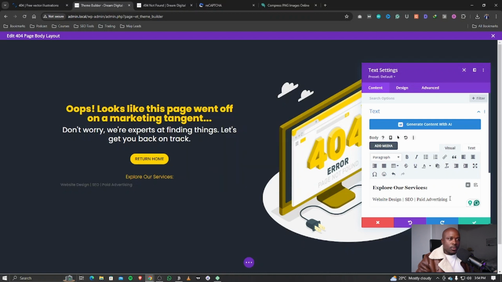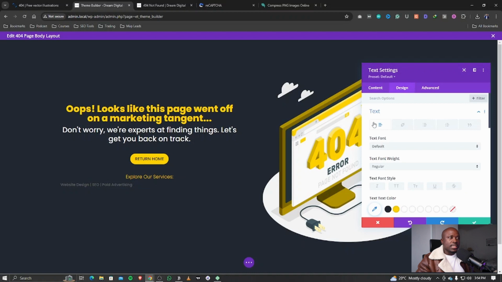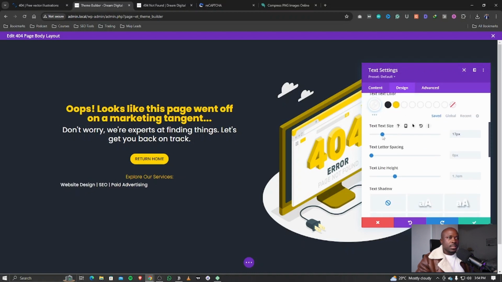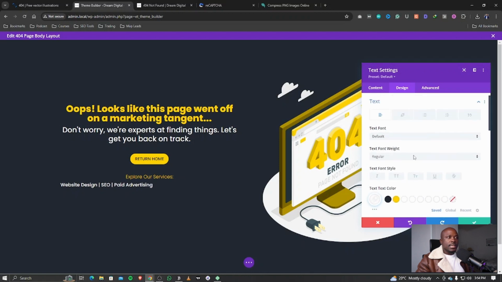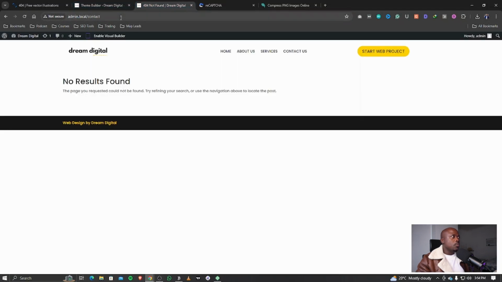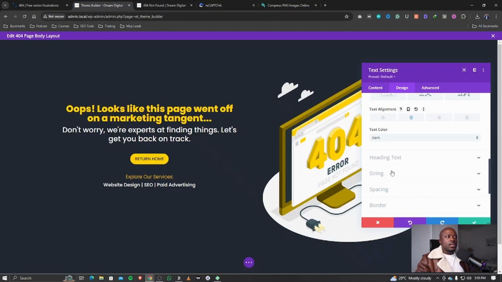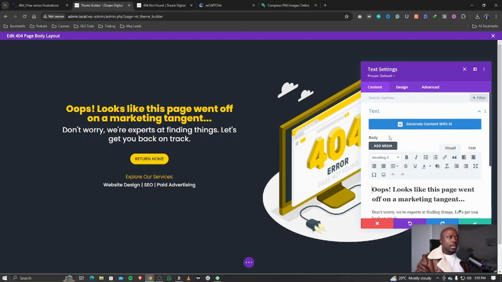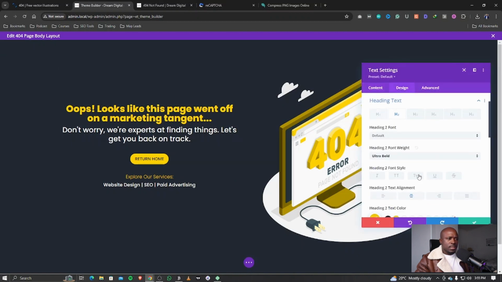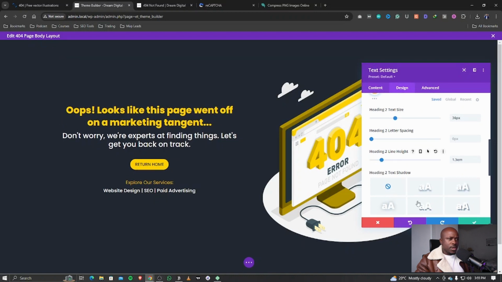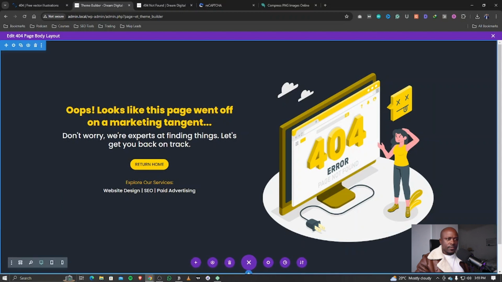And what I'm going to do now, we're going to leave it as text and go to design, go to text, and make this white. And let's increase the size a little bit. Let's make it 18. Let's center align it. Okay, remember last time we clicked the wrong page. This is what we saw, no results page, right? Okay, don't worry. Now we got this. Continue and save. Let's go back here and customize that H2. Okay, just add some line height for some spacing. Okay, 1.3, looking good. Let's go ahead and save.